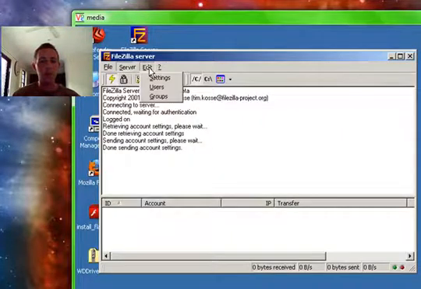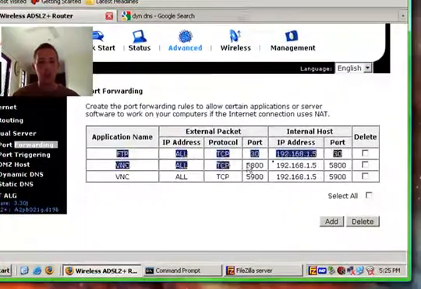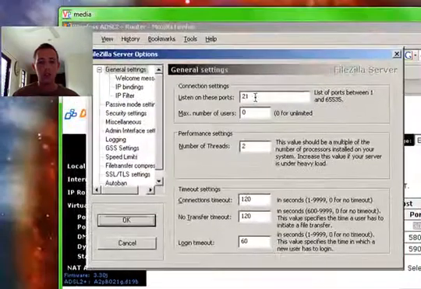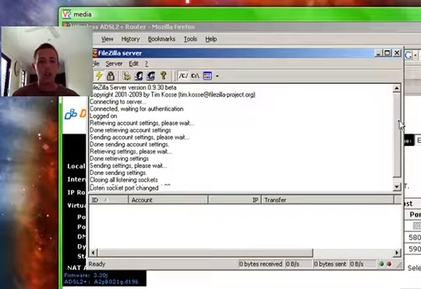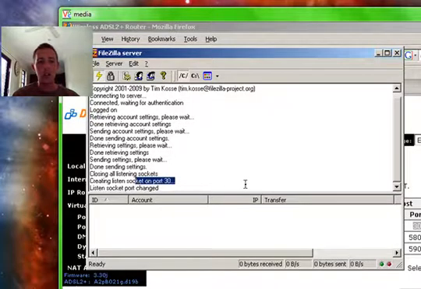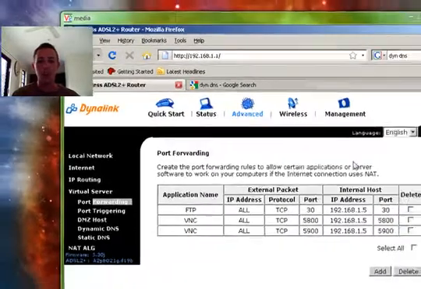Now, before, you know how we went onto our router, you can see here it's got FTP port 30. This is the forward address, so this is the address that your server is going to be forwarding onto. So in here you put 30, so 30 in there. For concurrent connections, you put heaps, because who really cares about that unless you don't want many people to access your net. So you click OK there. The socket's changed, so that means the port's changed. Once that's done, it should pretty much be configured to work. That's just to share the one folder. Okay, once that's done, we're ready to use the client.